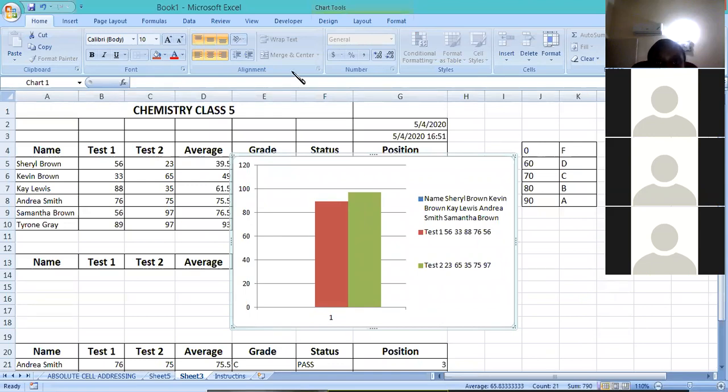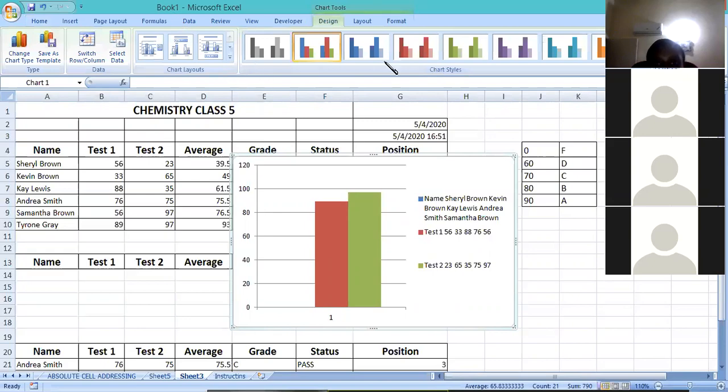we're going to go to chart tools. I don't know if you're seeing up here, but at the extreme top right beside Book 1 Microsoft Excel, chart tools is right there and you just click it. When you click it, you see different colors. So I can change the colors of the chart. Notice the colors are changing. All right, I can change the colors. And I can choose a chart layout that is going to allow me to label the axes.